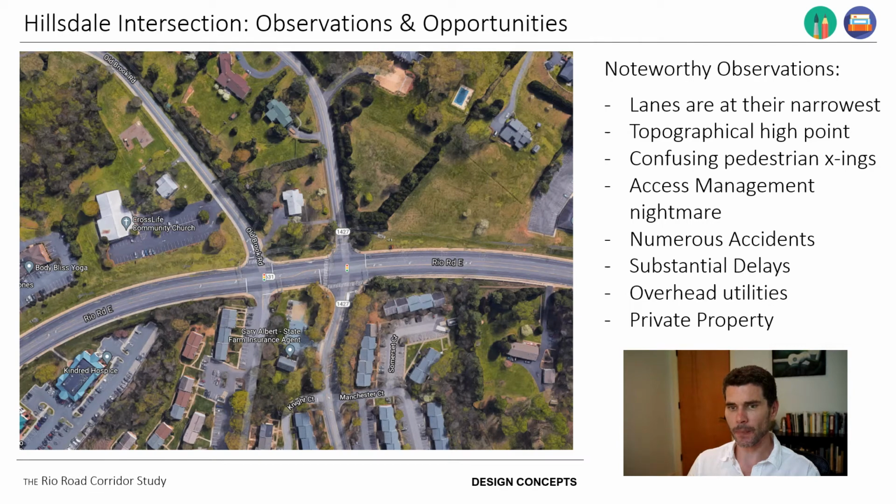Pedestrian crossings in this area are sort of confusing. It's not all directions at all times. You kind of have to weave your way through the intersections if you are a pedestrian. Again, access management. I'm calling it an access management nightmare. These intersections are so close that neither of them can operate effectively. There are many accidents here, substantial delays. There are utilities overhead in the area, and the intersection is surrounded by private property. So all of these elements taken together lead to a complex challenge.